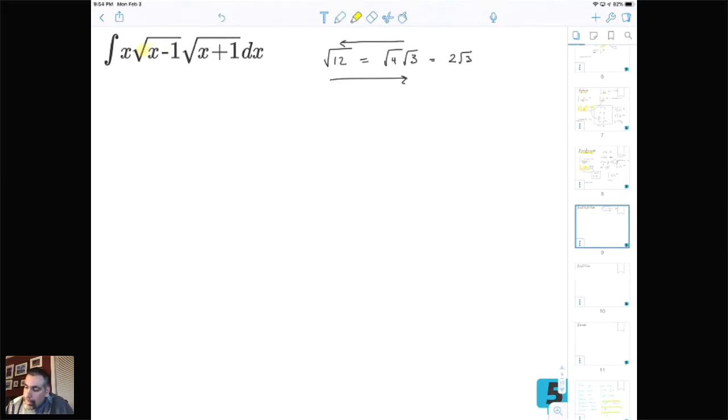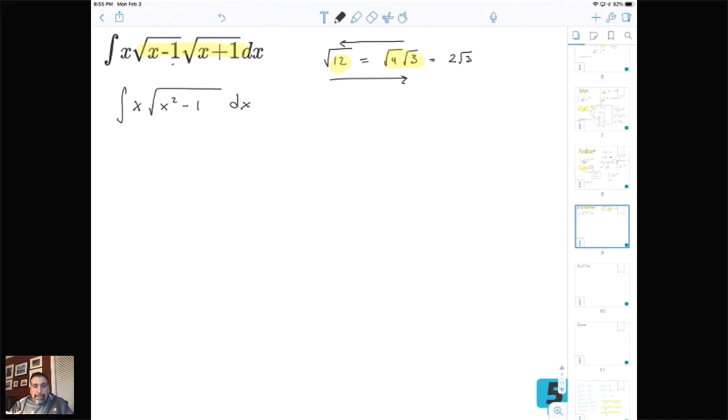What we want to do is take those two square roots and multiply them together. By doing that, we're going to end up with an x on the outside. He's just kind of hanging around. We're not touching him. But we're going to multiply those square roots together, and just like what we did over here, we just multiply the insides together. 4 times 3 gave us this 12. On our problem, we're going to multiply x minus 1 times x plus 1. That's multiplying conjugates together to get a difference of squares. So that's going to give us x times the square root of x squared minus 1.